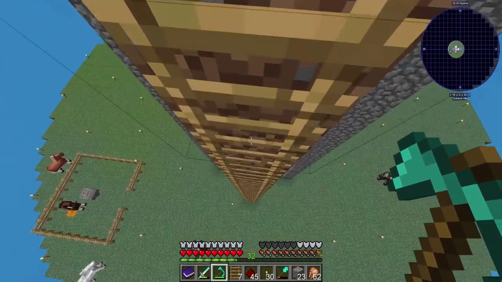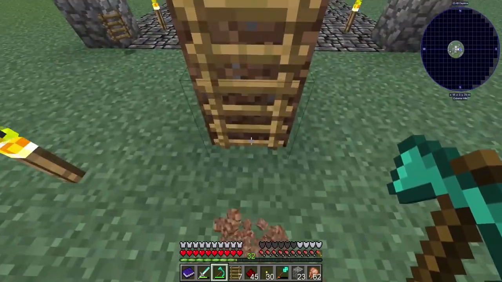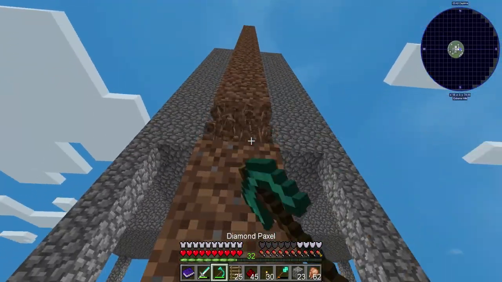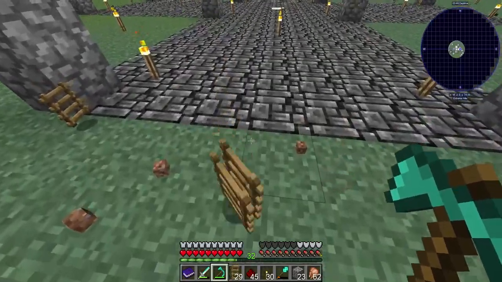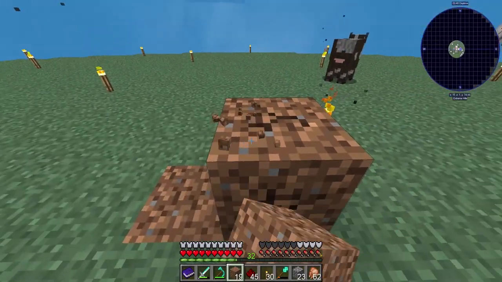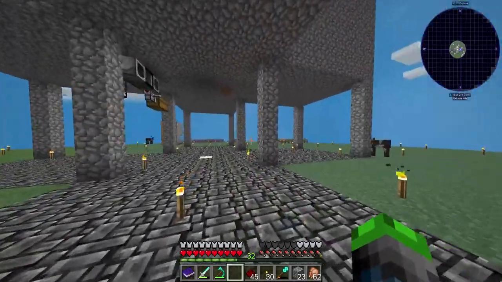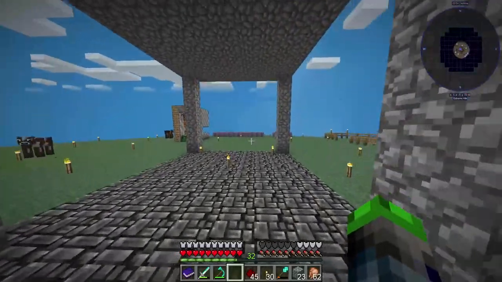Okay. Okay, let's do this. That's all gone. Do that. That's all gone. Ooh, that could have been bad. I'm really glad the dirt and grass are two totally different things, or the vein miner doesn't work in between them, which is good. Okay, so let's go set up this guy over here.